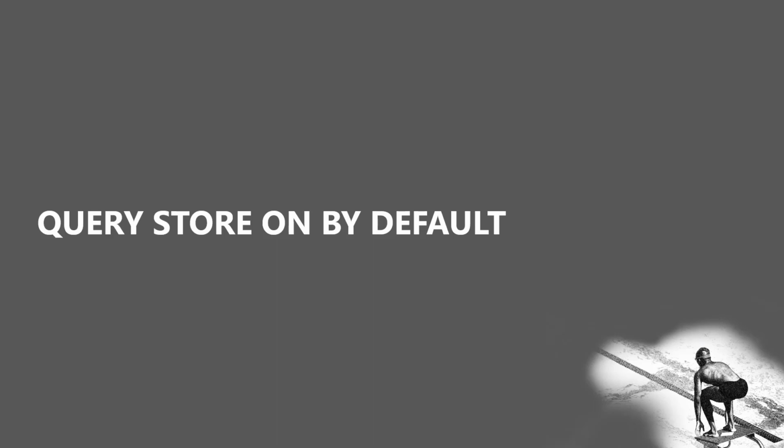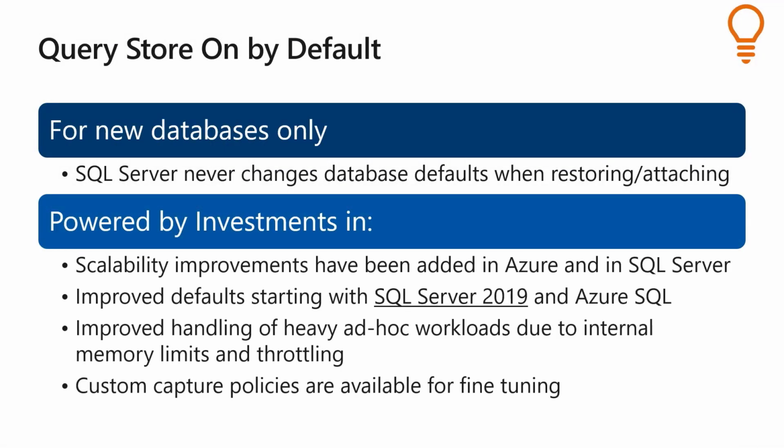Now, in SQL Server 2022, what is important to understand is Query Store's ability to record query history along with the query text, the query plan, and other metadata is being leveraged in new and exciting ways to unlock new capabilities. So fundamentally, Query Store is a foundational component for Query Store hints and many of the new IQP features. So let's first talk about Query Store on by default.